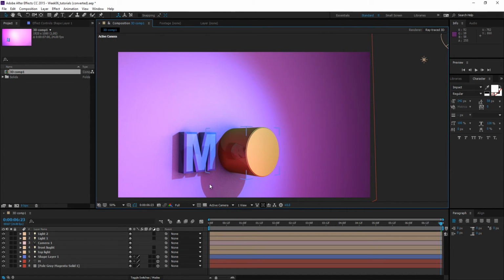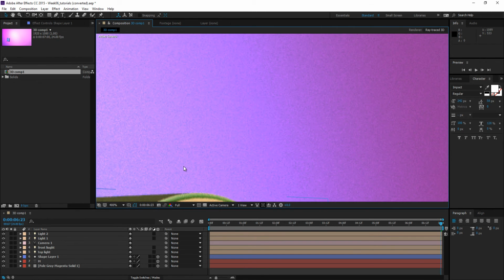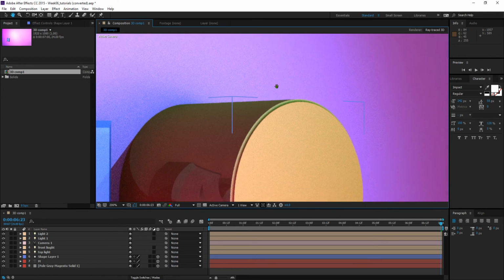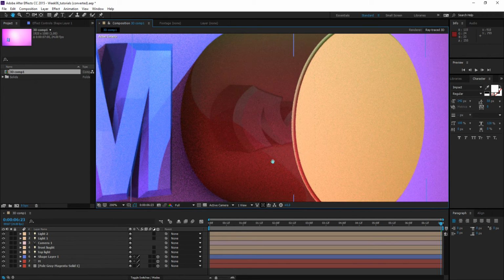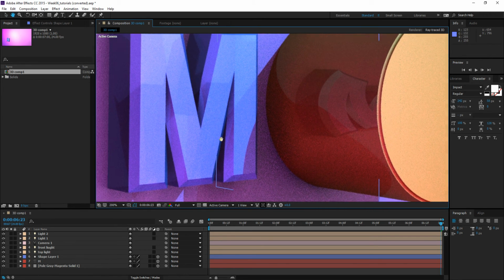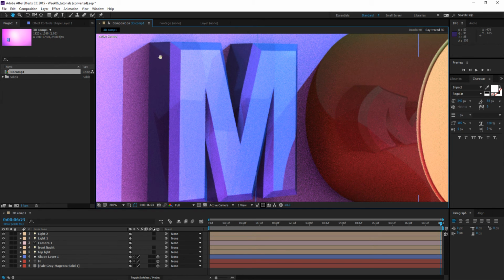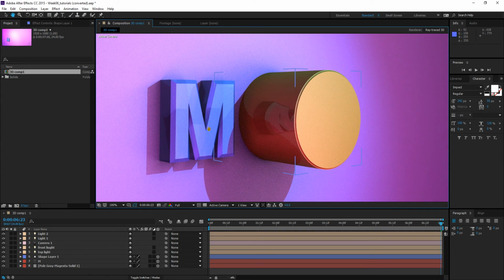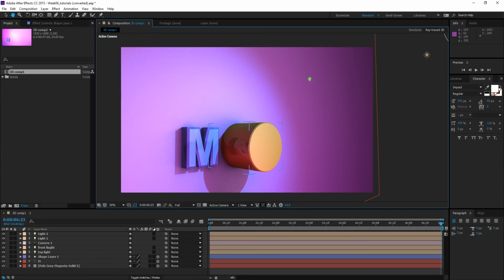Okay, so this is ray trace quality 5. You can automatically see the difference. I'm going to use my hand tool to move around. So that's much softer. You've got a nice softness there. You can see the bevel through the bevel here where it's half transparent. Already that's a much nicer image.